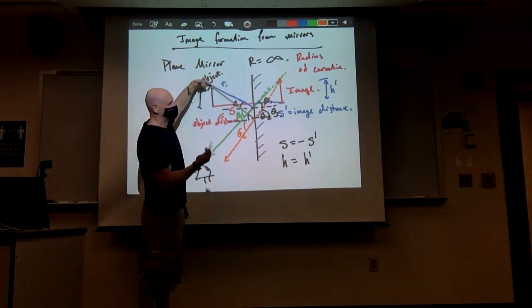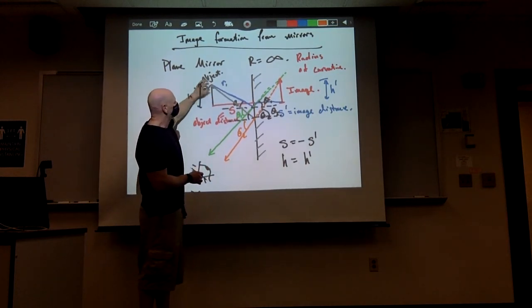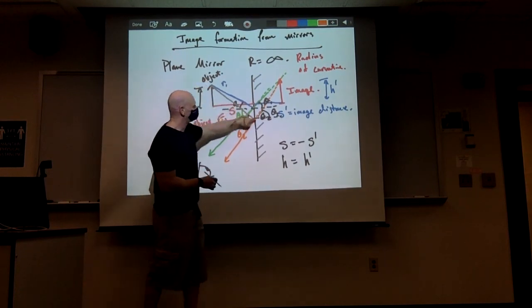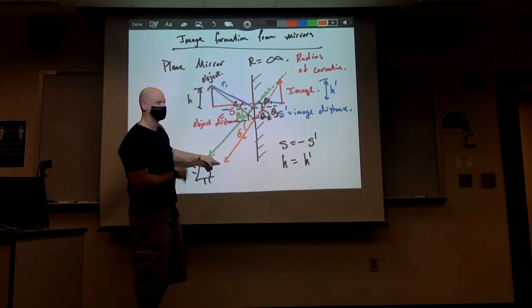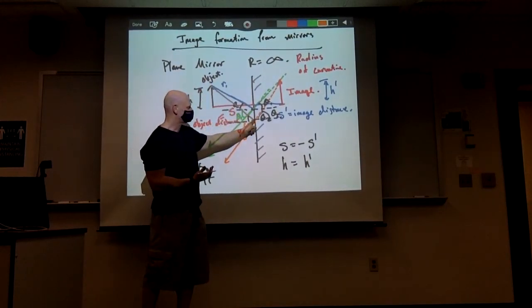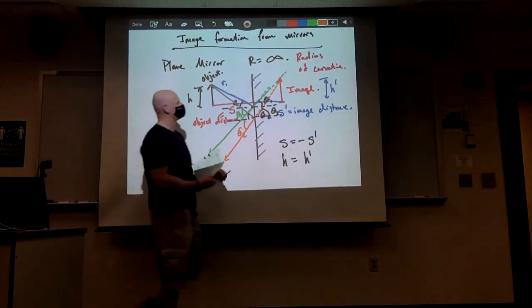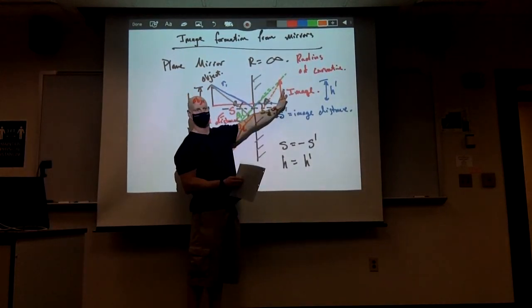So in this case, it could be either one, reflection of light or generation of light. It doesn't matter. It works exactly the same way. Basically, this thing is creating light. This light then bounces off and goes into our eye in this direction. It's originally here, hits the mirror, and then bounces off. But the image location I see is behind the mirror itself, which means that this is what we call a virtual image.